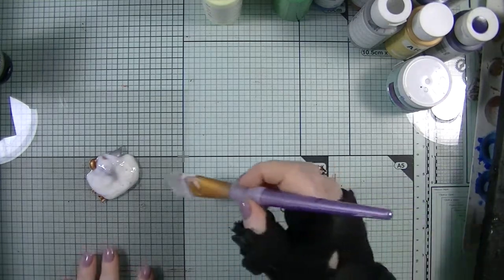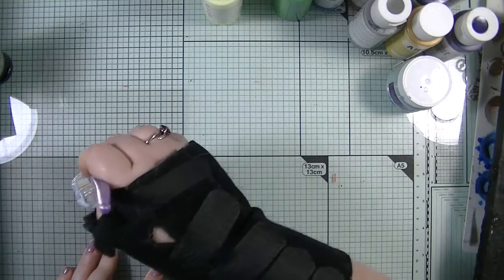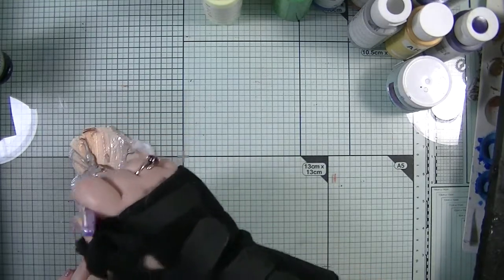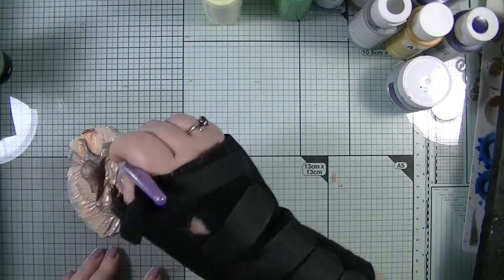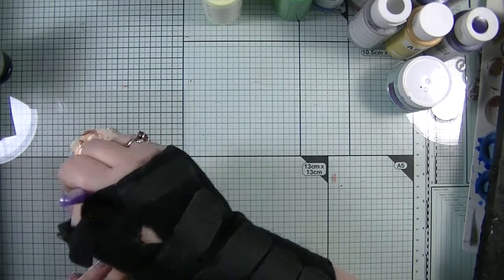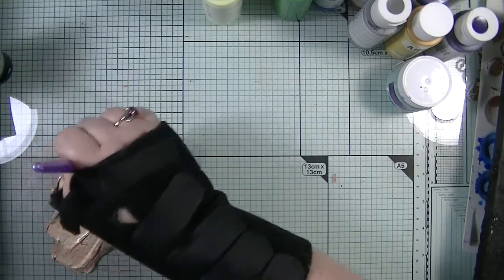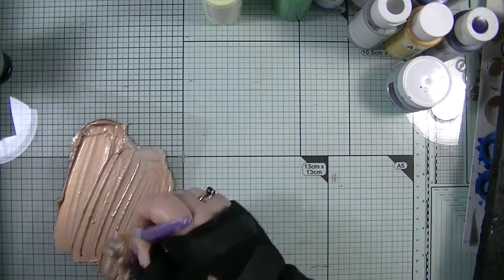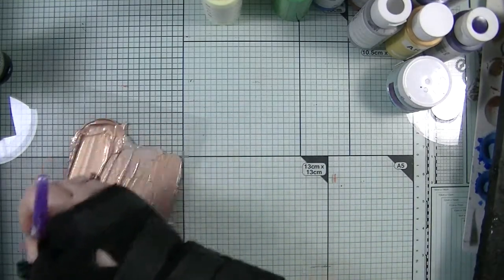Just because, like I said, I'm not sure whether or not we are allowed to use an ink pad because it's not on the list. So I'm trying to be a good girl. Julia's probably watching this and laughing at me. But we are allowed to use acrylic paint. So I'm hoping I'm allowed to use this. It is acrylic paint. Well, it's made for acrylic paints, to go with acrylic paints. So I can't see why I wouldn't be allowed. Oh, I might end up on the naughty step, guys. So let's keep our fingers crossed. I don't know. I think I'm being a good girl. What do you guys think?